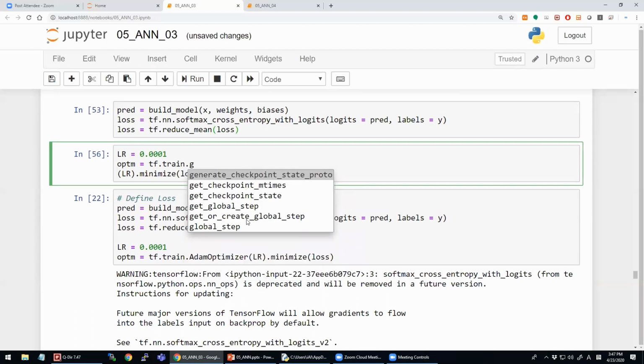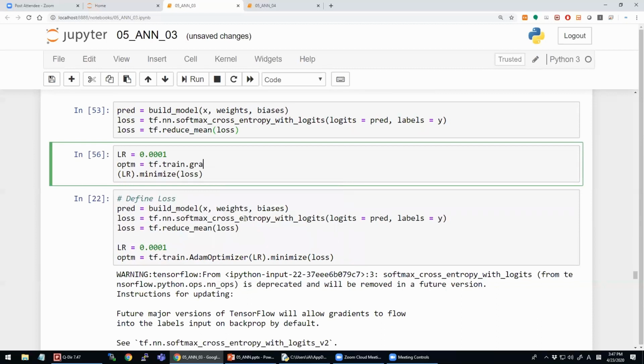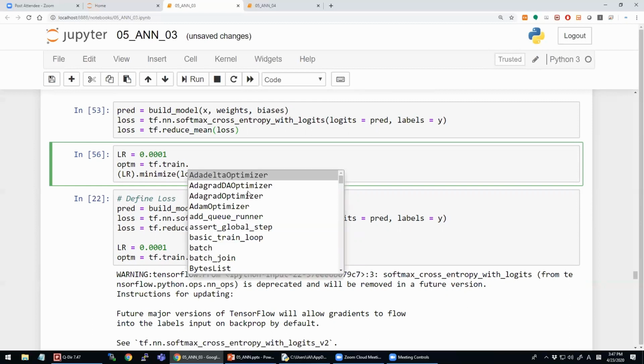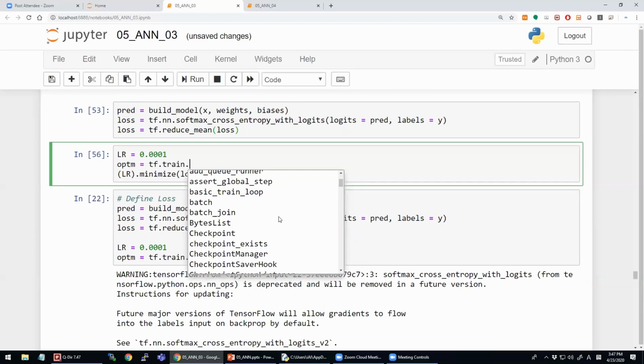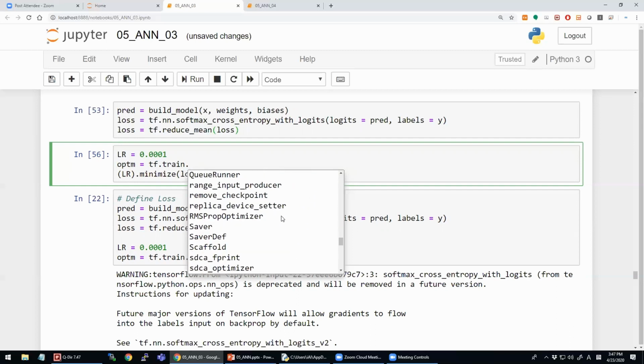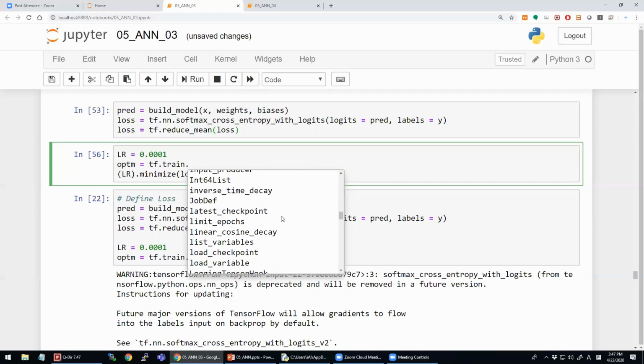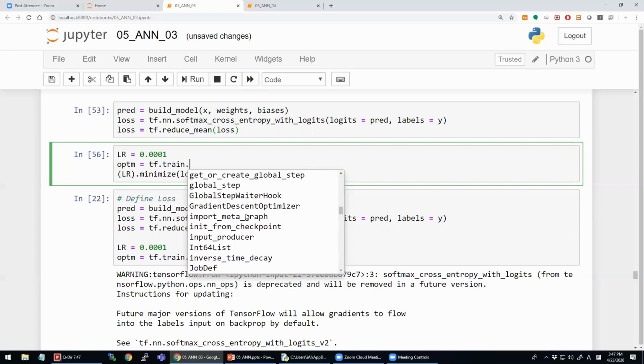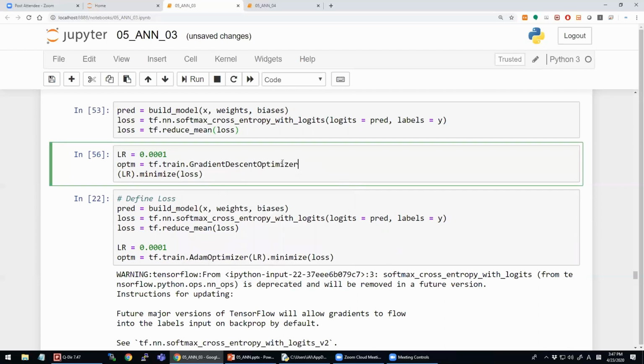Stochastic? Yes, gradient is okay, so let's do that.